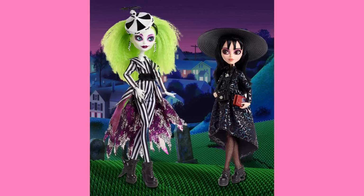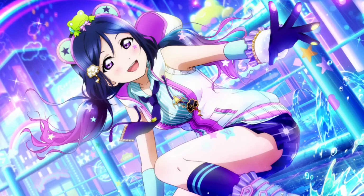So I'm very excited for the second Beetlejuice set we're allegedly getting next year. I'm a bit nervous for how it's gonna look, but hopefully it's just as, if not better, than these two were, though it's kind of hard to top perfection, I would say. And with that, we're finally done counting down the Skullectors. If I ever have to do this again, which I probably will next year when they make even more, I'll find a more concise way of doing this, since I'm just kind of yapping a lot in this video.